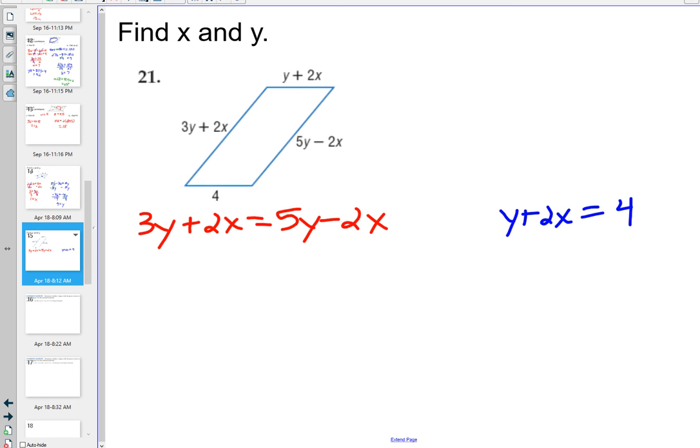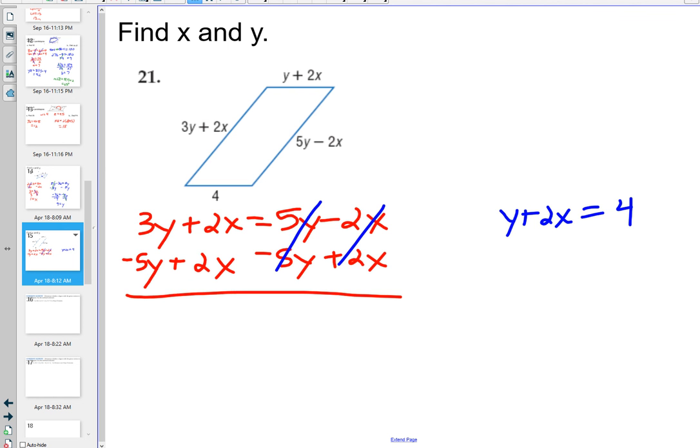In this case, I'd probably recommend elimination. Elimination works best when you have the x and y on the same side. In blue, I already have x and y on the same side. And here, I can just get x and y on the same side by, there's no way to avoid a negative, so let's just do minus 5y plus 2x to knock out these two. Then I have to do minus 5y plus 2x over here. So when I bring these together, I have a negative 2y plus 4x is equal to what was left over on the right side? Nothing.